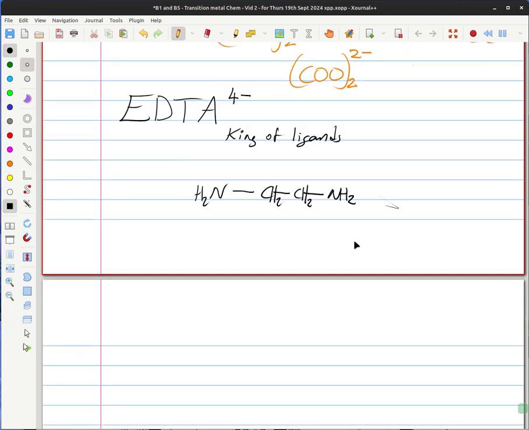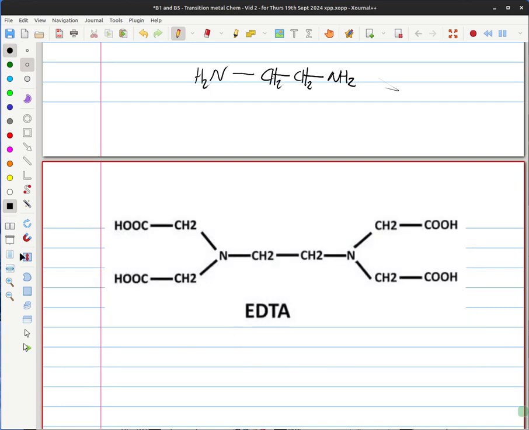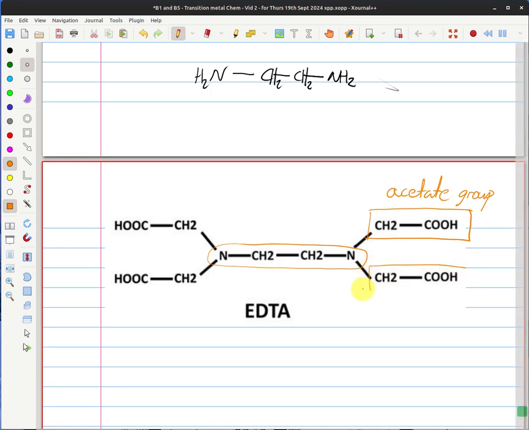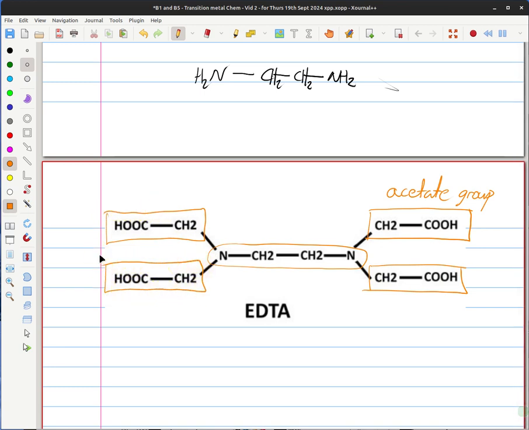Okay, so it has an acetate group where we chop off the H's on the end. So it looks a bit like this. You can see the EN hiding inside there. There's the EN bit with the H's chopped off. This is an acetate group, and as you can see, there are 4 of them. When it comes to naming organic things, if you've got 4 of something, it's usually tetra. That's what the T stands for. It's tetra.